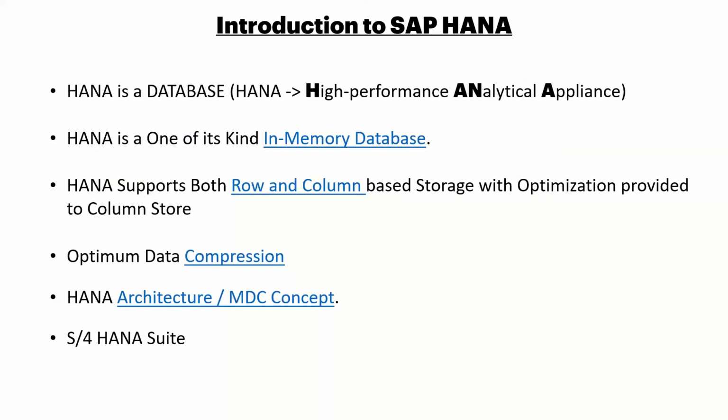Okay, so those are the main attributes of what makes HANA special, right? Now let's look at the architecture of HANA in a very simplistic way, and we will also look at the MDC concept, which was brought in by HANA 2.0. MDC, what is MDC? We'll look at that.